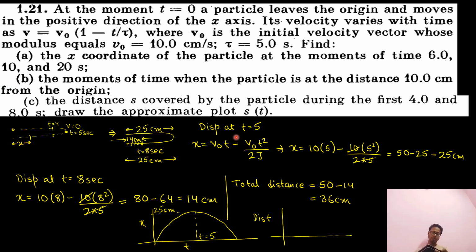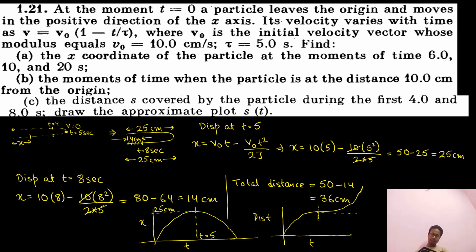Displacement time graph can be drawn simply from this equation. Okay, so distance time graph is for whatever is the positive part of the displacement that you draw. Wherever the displacement is going backwards, okay, out here the displacement is backward, no? Out here the displacement is backward. Draw a horizontal line and mirror this curve on that horizontal line. So the curve would look somewhat like this. Okay, this is the distance time graph.